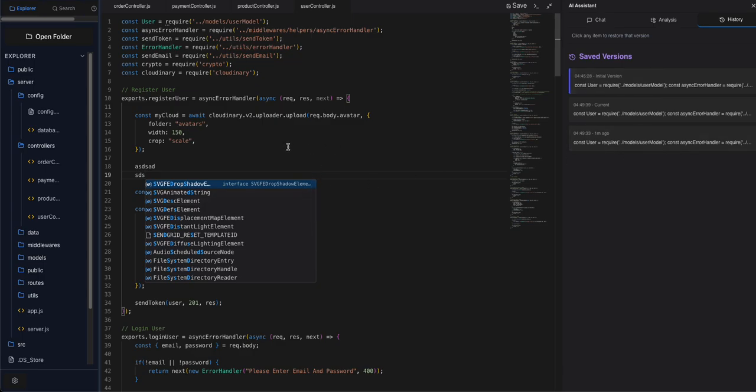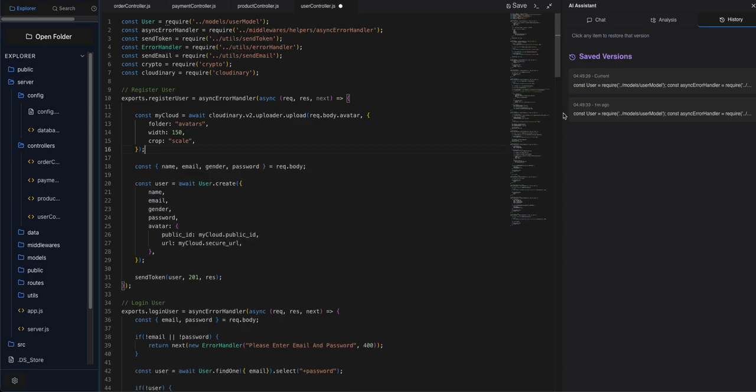In this way we can generate up to 50 latest versions of the file. I'll just remove it and we can see the version is set to what it was.